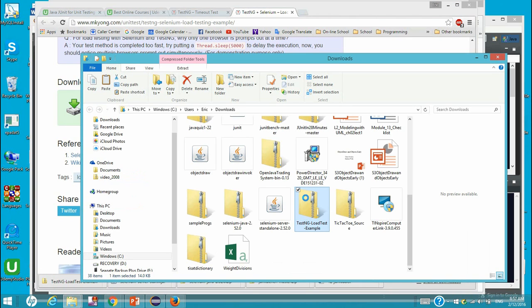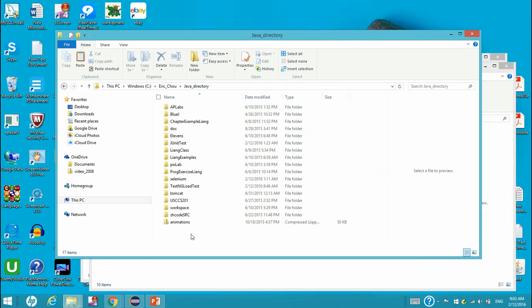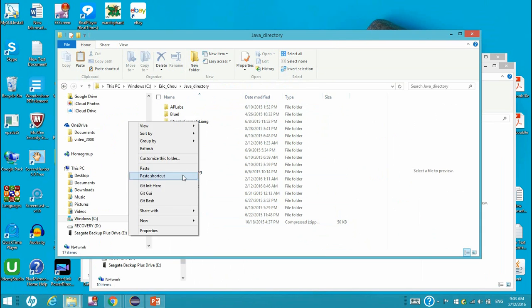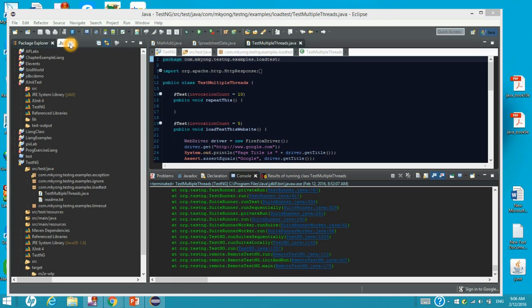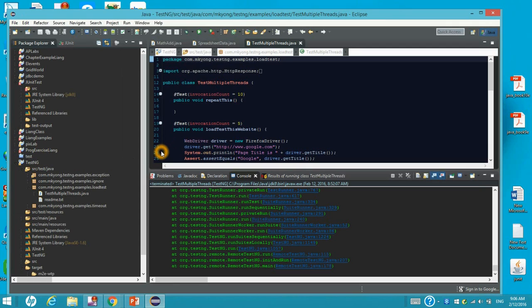Again, you need to unzip it, right click, and then use your unzipper to unzip it. After you unzip it, find a folder, and then click copy. And then at your destination directory that you want to develop your Maven project, click paste. After that, come back to your Eclipse environment. And in your Eclipse environment, click File. You need to import that directory in.